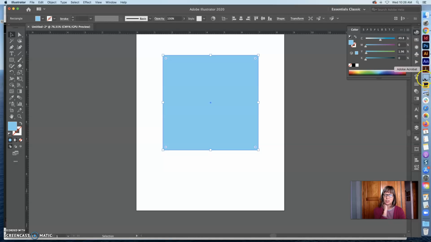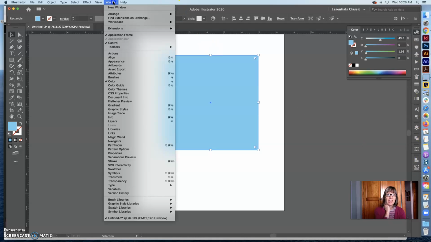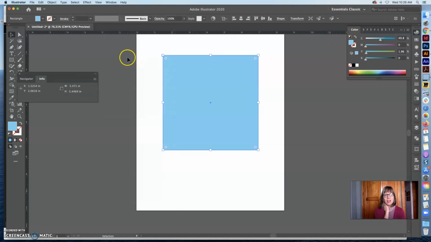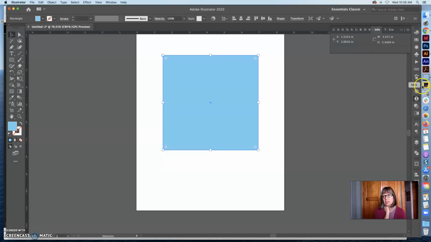Anything that's missing that you want to work with on the right hand, you go to Window and you can find that. Say you want to work with Info. You can click on Info and it will open that box, and then you can hover and see the way that blue line is showing up. I can keep the box over here if I'm using it, or I can hover in here and it drops it in there. And anything that I'm not using, I can click and it disappears again.